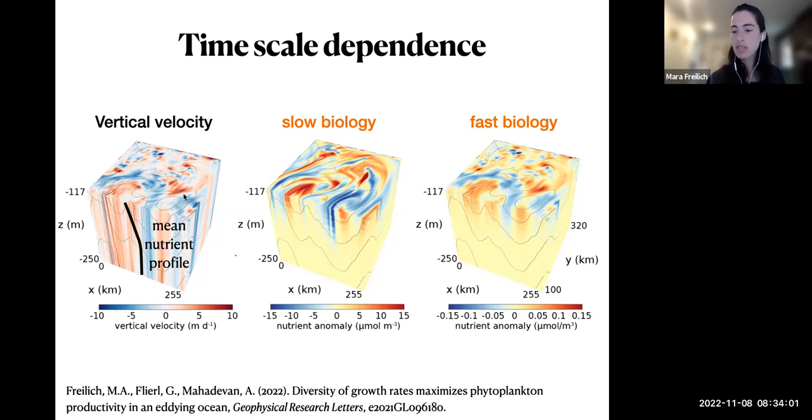And that doesn't mean that the flow has shifted from being a mostly 2D field with stirring to a mostly 3D field with vertical motion being particularly important, but instead that the interaction between biological and physical timescales is really key for shaping what the implications of these sorts of dynamics are.